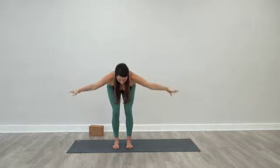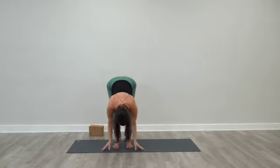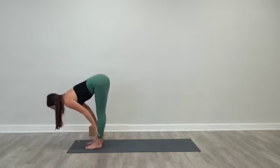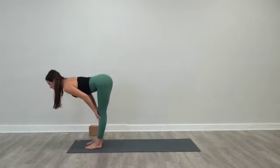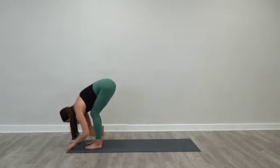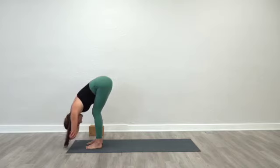Inhale, come to neutral. Exhale, hinge at the hips, fold forward, soften the knees slightly. Come all the way down. Inhale, fingertips glide the shins, lengthen. Exhale, fold. Let's reach opposite hand, opposite elbow. Frame the arms around the head, let the crown hang, draping down towards the earth, rib cage rested on tops of thighs. Open up the backs of those legs.